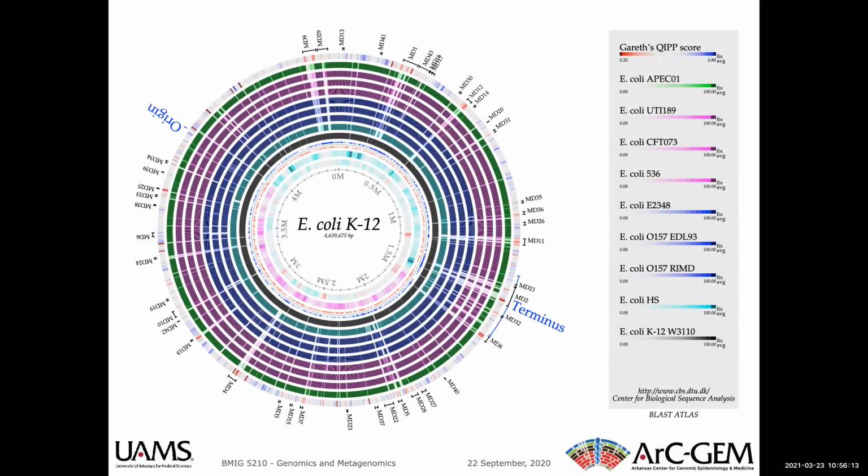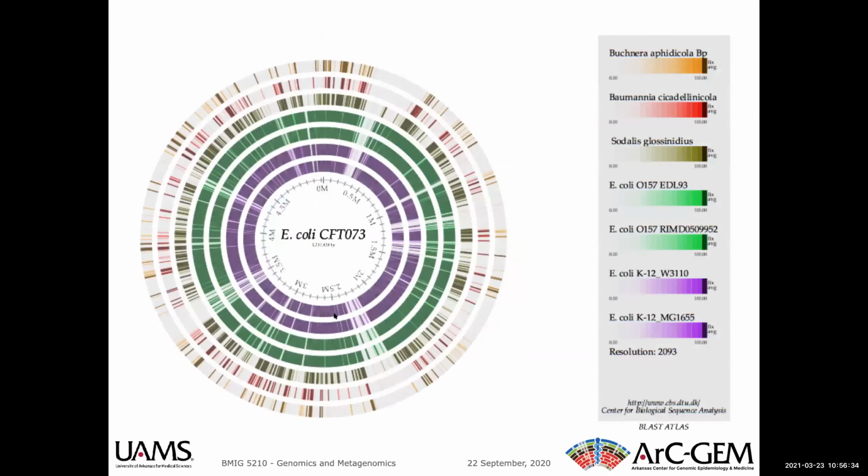So again, these are some E. coli genomes, again, comparing. This is what's called a blast atlas. And Vishnu, I don't think we can do blast atlases yet. Is that right? Vishnu: That's correct. Yeah. So we can't do blast atlases yet, but that's the last thing that we're working on. Hopefully we'll have that soon. But the blast atlas is a way of comparing this E. coli to others. So what you're doing is you're blasting. You see these regions here, which are missing in the other genomes, but are present in the reference.